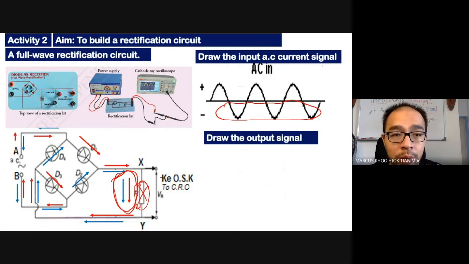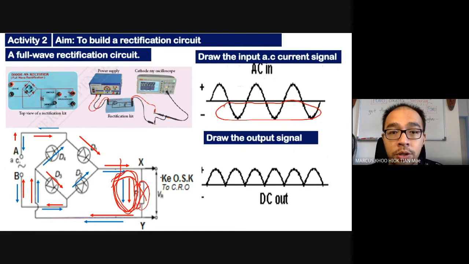But after it passes through the diodes, okay, don't copy this yet. I will talk about this in a little while. But after it passes the set of diodes, it's going to be flowing in one direction. So the light bulb is always going to feel on, and the current is only flowing in one direction only. So every cycle, notice the down part that should have been off if half wave has already become on. Off will become on, off will become on.